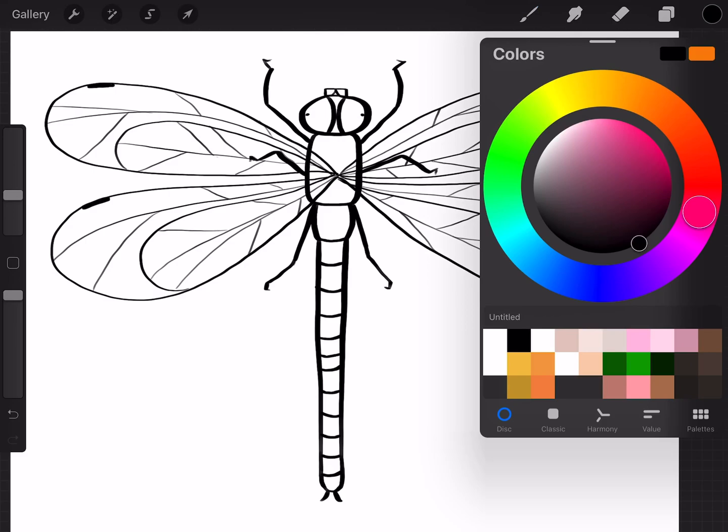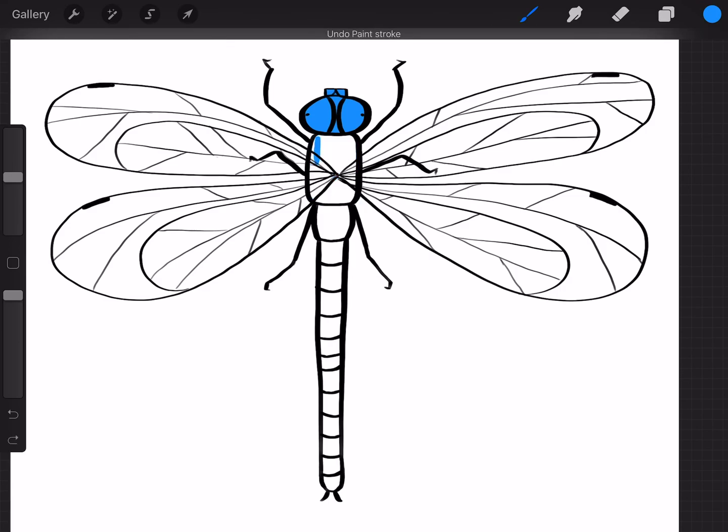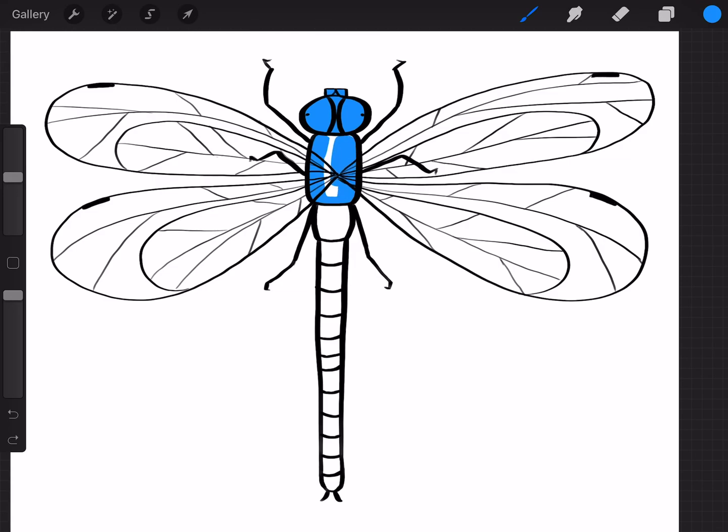So, I'm trying to see what color I want to color it. I think for right now I'll do blue. So, for the eyes, let's do this color. Now, generally speaking, the whole dragonfly will be one color. So its head, its eyes, everything is just one color of blue or red or pink. And they can have multiple different shades in between. So I'm going to go ahead and color this blue for right now, then I'm going to go back and color the rest.